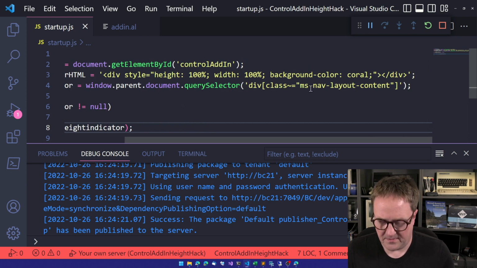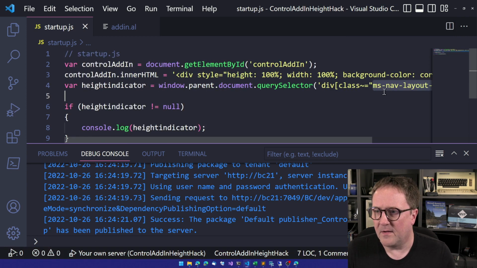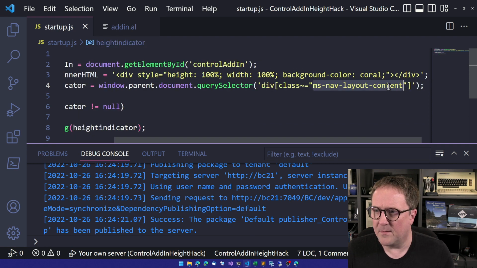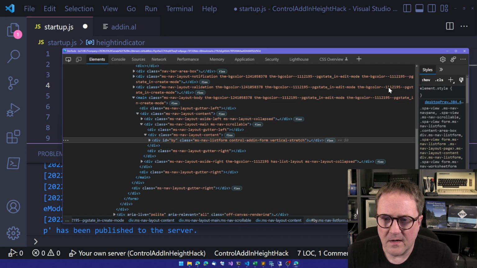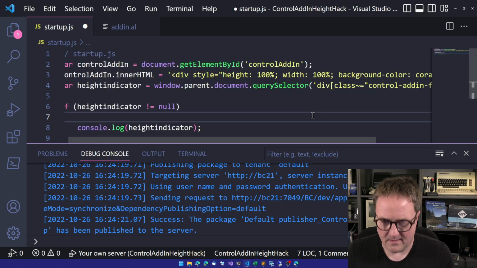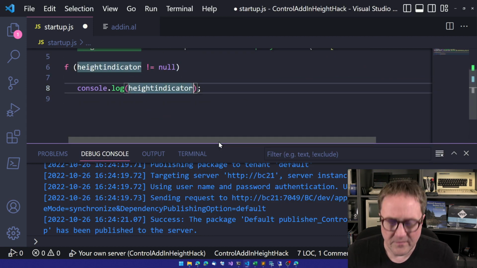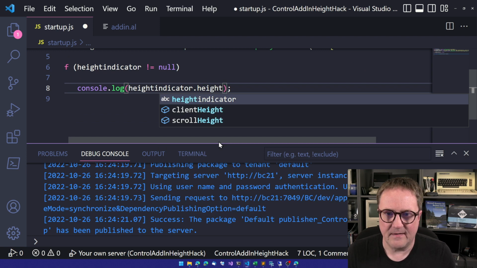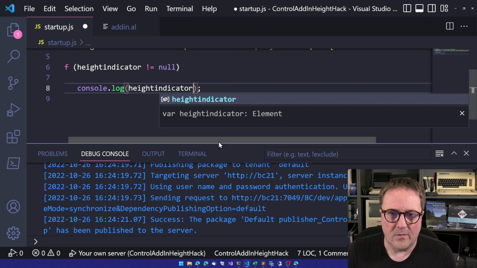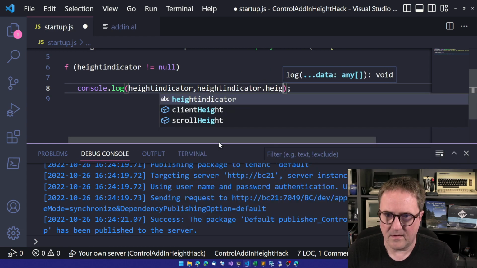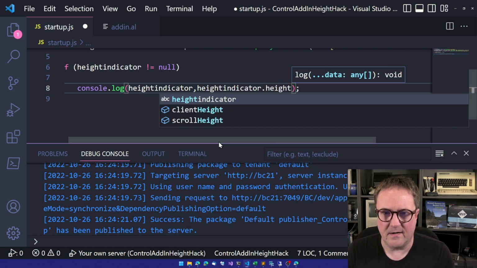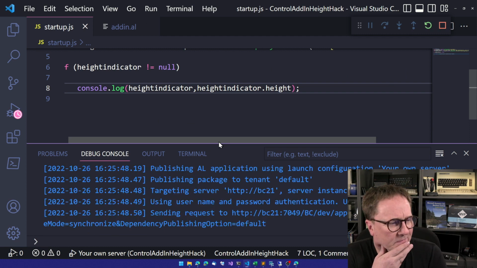So let's go up here. Control-add-in-form. Okay, we can even go here and then say height indicator, comma, dot height.